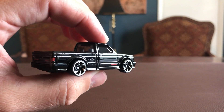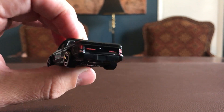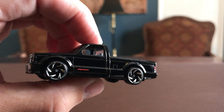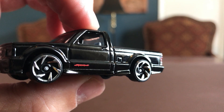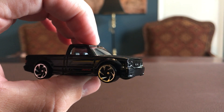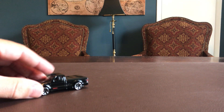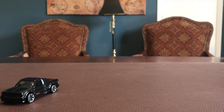I do like this GMC Cyclone. This is a pretty hot one that's out right now, a lot of buzz about it, and for good reason. Hot Wheels did a great job on the casting. Look at the detail — that is the actual GMC logo as well as the Cyclone logo on the vehicle. This vehicle has a special place in my heart; they were made in my hometown of Shreveport, Louisiana, and they were absolutely track stars. As far as the pickup goes, it is the fastest street pickup ever made — I believe this was around 1991-92. Only thing I'm not crazy about are these cyclonic wheels.